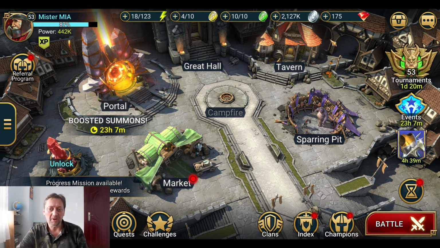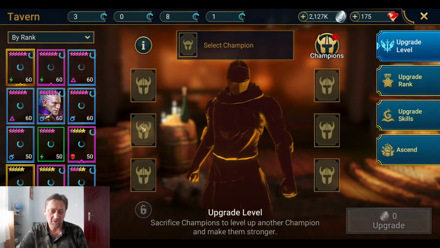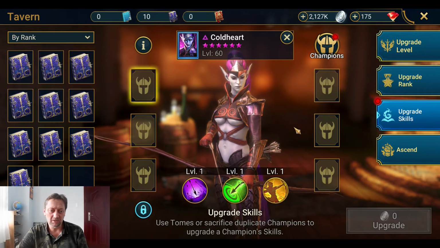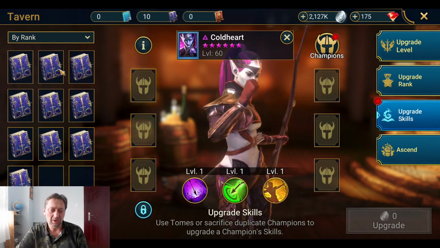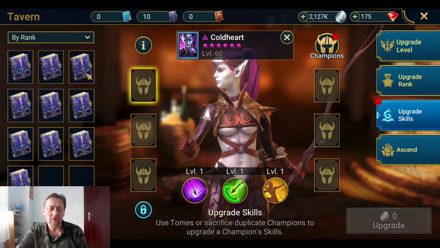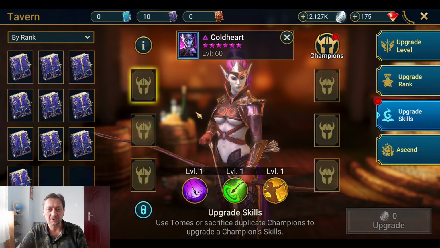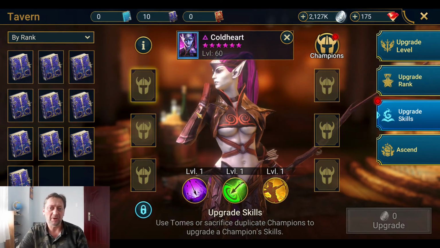The second big mistake that people make when they go into the tavern is that they use books. I've got a Cold Heart here, she's a rare champion. If you go into upgrade skills, people will use epic books on rare champions. This is something you absolutely should not do. Basically, rare books for rares, epic books for epics, legendary books for legendaries. Do not use epic books on rares or legendary books on rares or epics. Keep them for the correct champions.